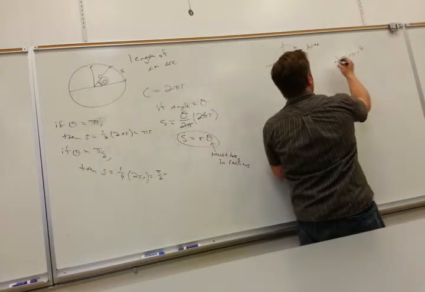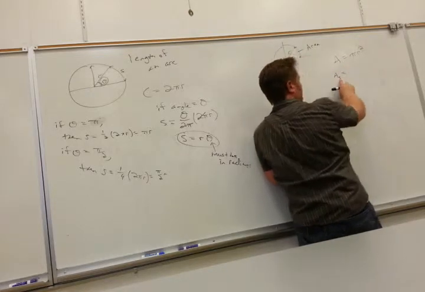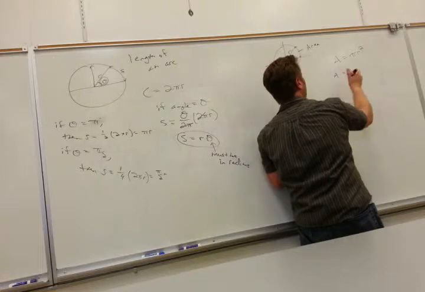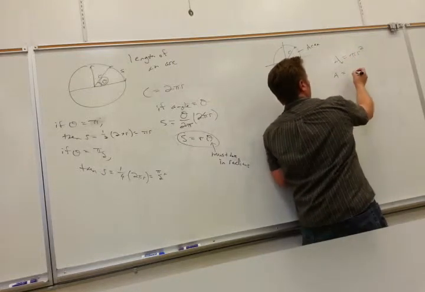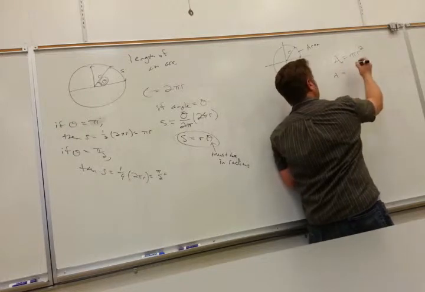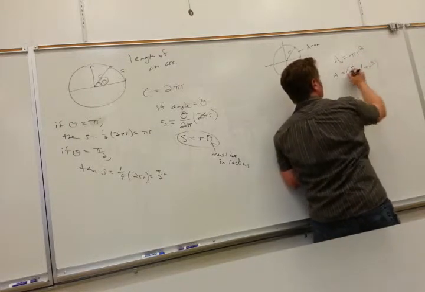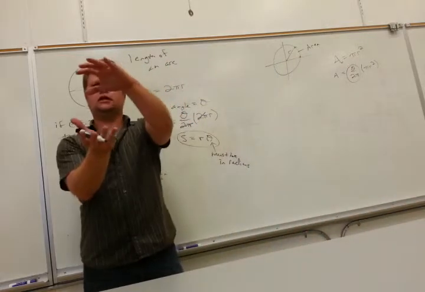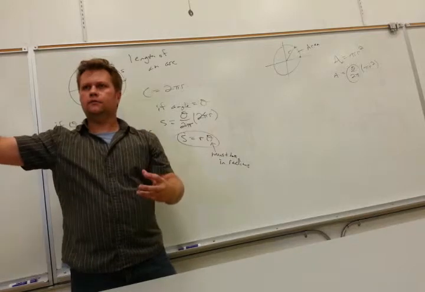So I can do it again. The area of that little sector, I'm going to call it AS, or area sector. Let's just call it area. This area here, we'll call this one the area of the whole circle. This would be what we just did, theta over 2 pi. Same idea. I'm still going to multiply by that percentage of the circle. What percentage did I just cut out of the pi?